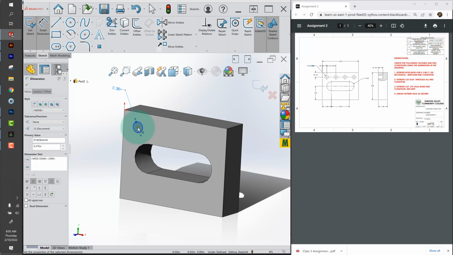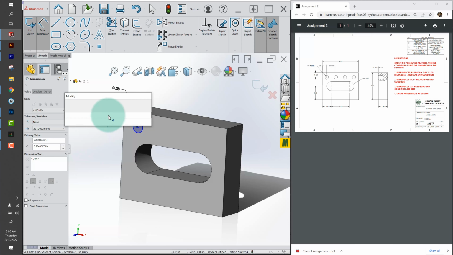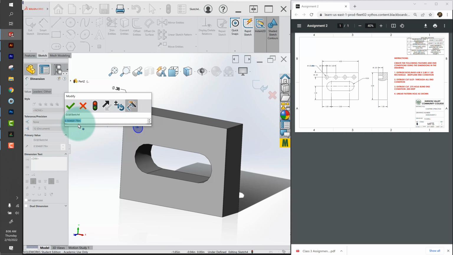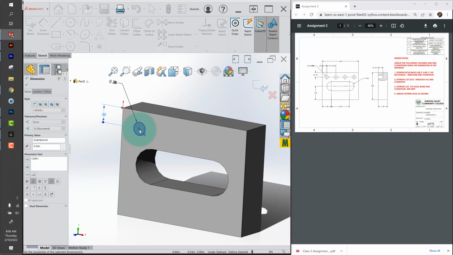Next step, now select the center of the circle, right? So just hover over it until you see that orange dot. We're going to go from there to the top of the part. That's going to be a 1/2 inch, and you've got to type it in, right? You don't want it to be 0.504, whatever the computer guesses. So type in 1/2 inch.